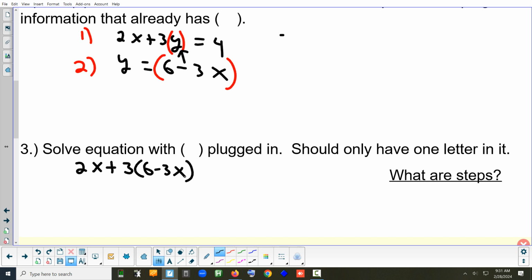What about the equal sign? You just bring it down. And what happens to the 4? Same. Bring it down. So now that's the equation we're going to solve. And it should only have one different letter. The earlier one had 2 different letters. There's only one different letter in this problem. It's just x.